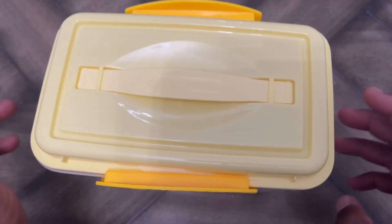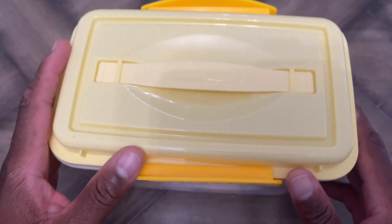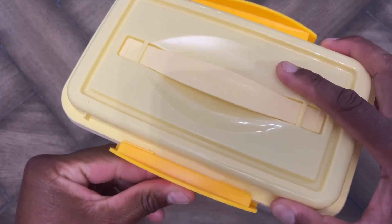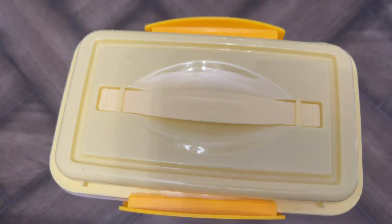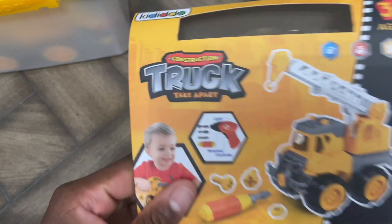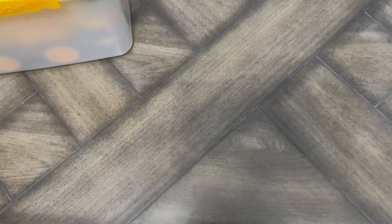We're here today taking a look at this Cooditto crane construction toy. This is for three to five year olds. Opening this up — here we have it. First of all, I like the container it's in. It was actually covered with this paper wrapping, which I took off. It comes really nicely constructed with really good presentation.